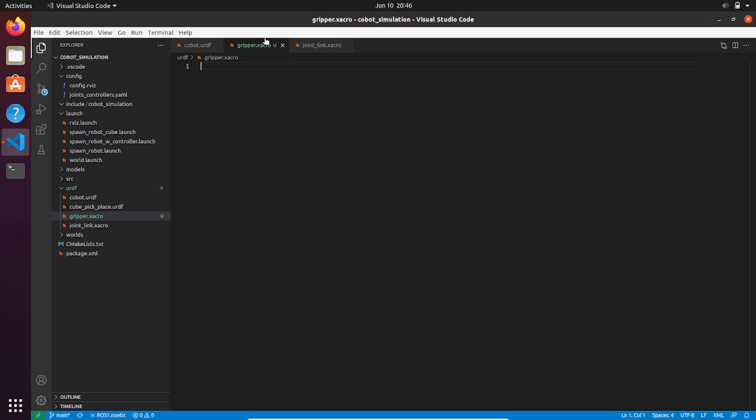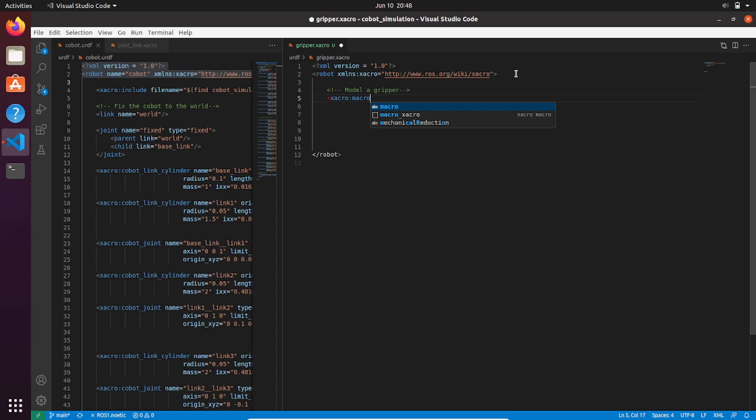And we're gonna deal with this gripper as a macro, a huge macro tag that we're gonna name gripper, and of course it will need to have the parent link as a parameter, and the origin, meaning that the origin will set where we're gonna put the gripper.